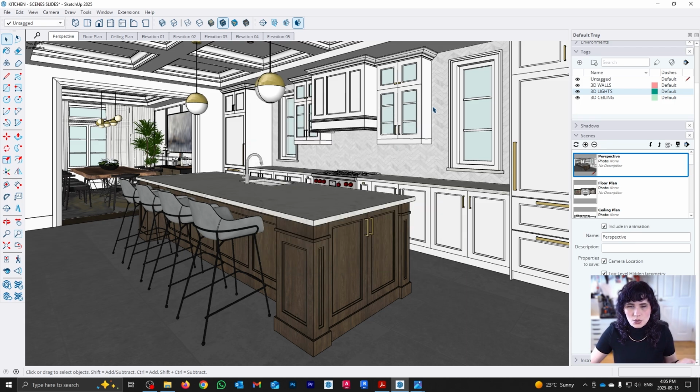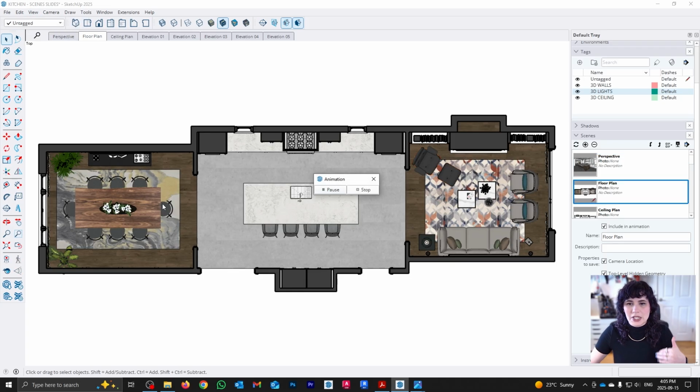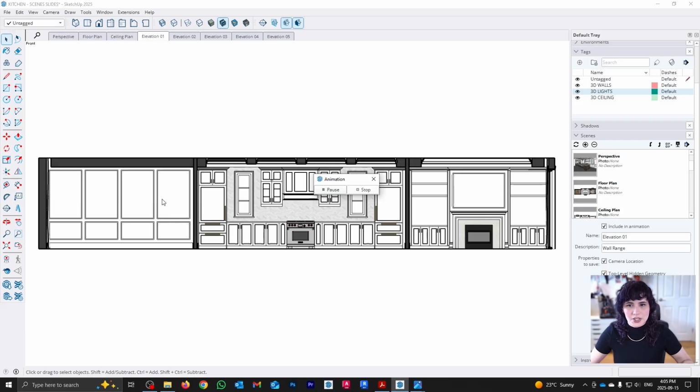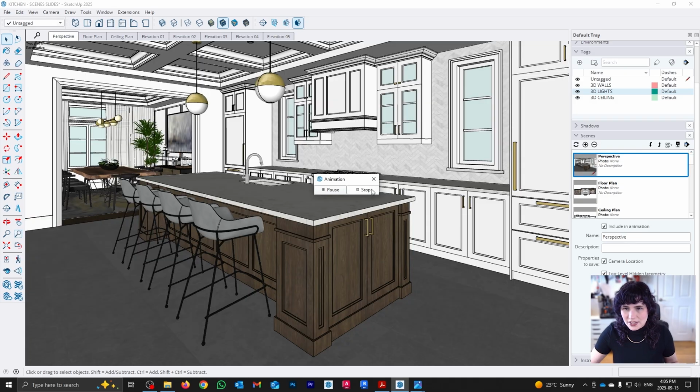So basically, what this is going to do, I'm going to show you here. If I go View, Animation, and I play, what this is going to do is basically create a carousel presentation. See, it's just going to cycle through my images. Very nice. And now what I can do is the following.